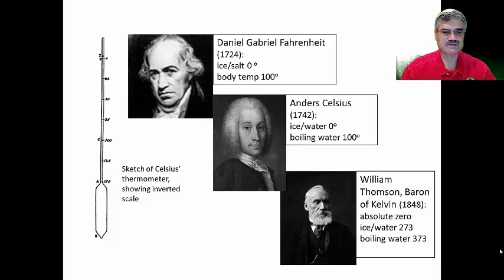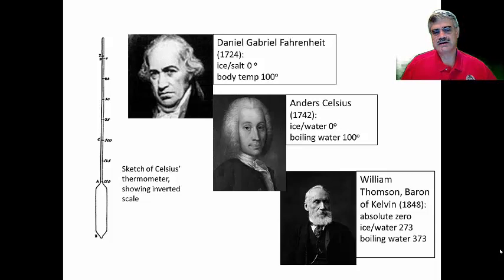He was a physicist born in Poland, lived in Germany, and not only did he develop the thermometer, the experimental device for measuring temperature, but he developed a scale, and he based this on the properties of water, essentially. That is, he said, what is the lowest temperature I can achieve in my laboratory? And he would achieve this by having a salt, ice, and water mixture, a slurry of ice, salt, and water. And he established that as zero on his scale. And then he said the highest temperature on his scale, 100 degrees, would be like body temperature. Well, that highest value, at some point he said 90 degrees, at some point 96 degrees, and at some points 100 degrees, as he developed his thermometer.